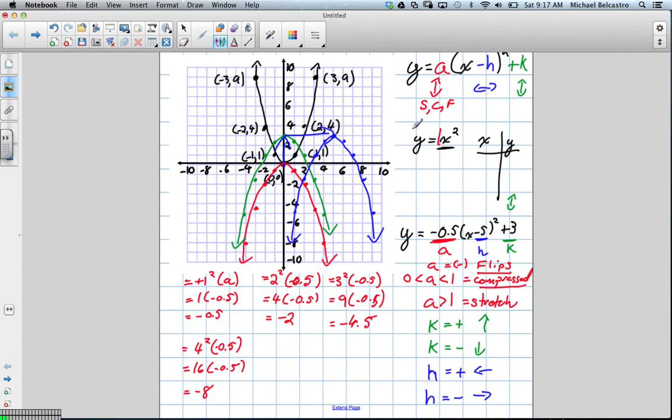And there it is. Now, the other good thing about this, I just want to point out, the vertex. The vertex is the highest or lowest point. So here's the vertex of that. The coordinate of that vertex just so happens to be right now at 5 and 3, which is really important because they're really closely related to H and K. In fact, the Y value is the K, so it's 3. And the H value will be the opposite for the X. Because the X was -5, it was +5. So for the vertex, you can relate the vertex right to these things.